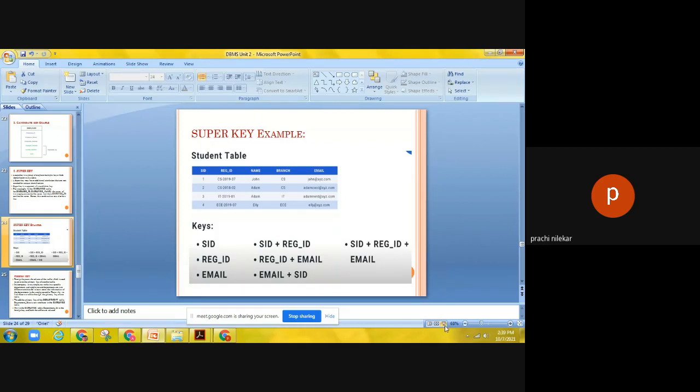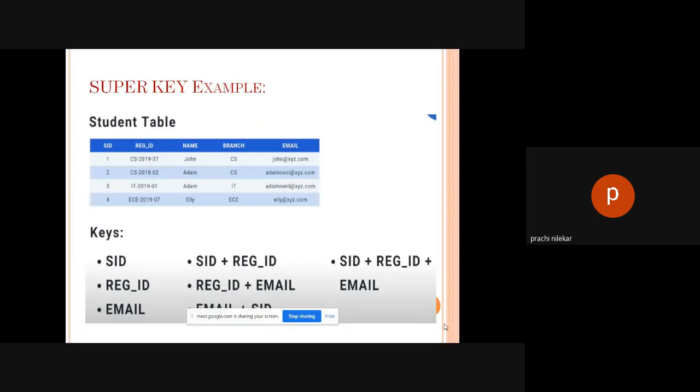If it is not clear, let me enlarge it. Here, the student table is present with its attributes: SID, registration ID, name, branch, and email. From these attributes, which can uniquely identify these records, or which are the key attributes in this table?